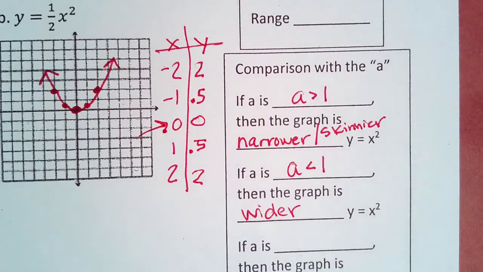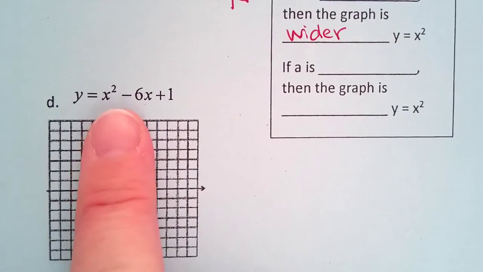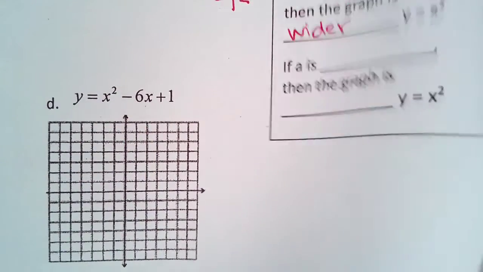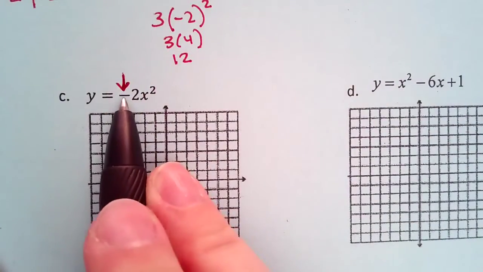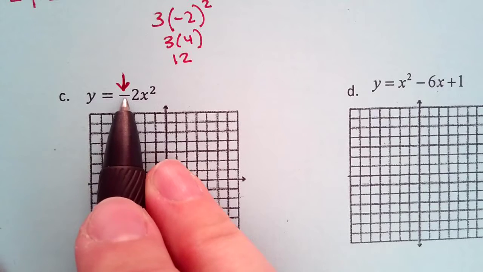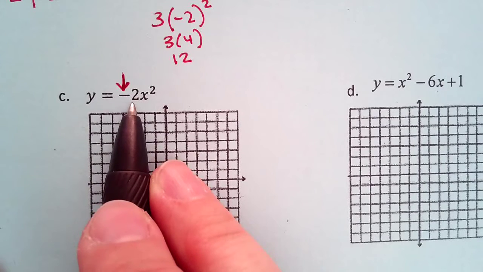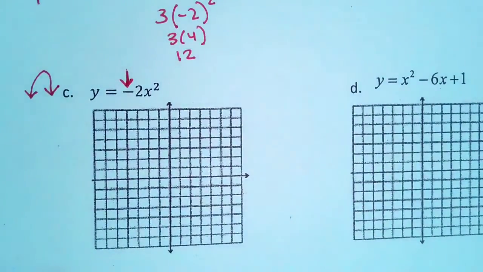We'll do that again for this last one, and then this 4th one here is a little bit more complex, and I'll show you how to find that table because it does change. Good question. So what do we hypothesize might happen if we have a negative number? The 2 I know is going to make it skinnier. It's going to make it upside down, like an arch shape.